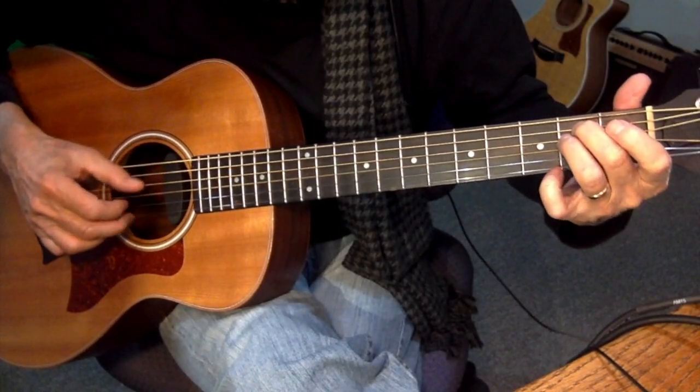sequence on the 5 bottom strings, excluding the high E string, that first string, when he plays the instrumental parts, the intro, the instrumental interlude, and the outro, he plays that on all 6 strings. And that's so he can include some extra notes on that high E string and some hammer-ons. So let me show you.